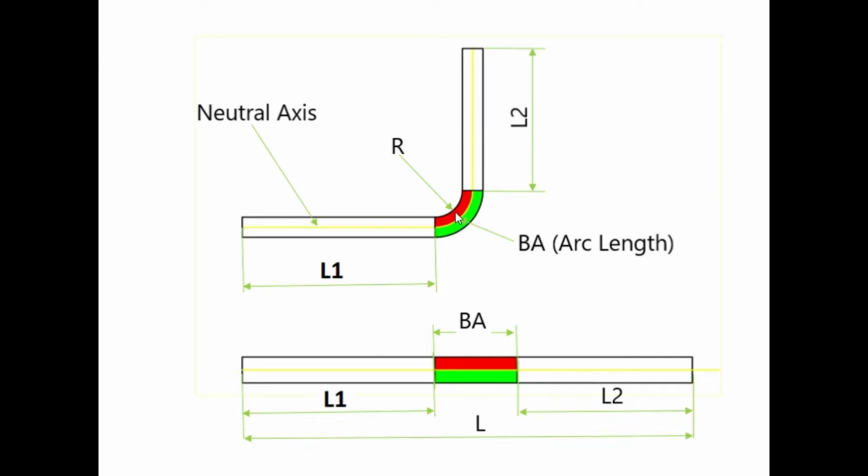It now depends where this radius is. For example, it can be here on the inner edge, and it can be here on the outer edge, or it can be anywhere between those two edges. So depending on where this arc is, you will have different bend allowance. So now if we flatten our part, here we have L1, L2, and here we have bend allowance. For example, if we select the bend allowance as the arc length of the inner radius, we will get a different result than if we select the outer radius. The total flat length will be different.